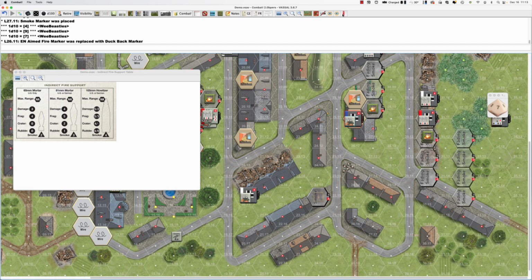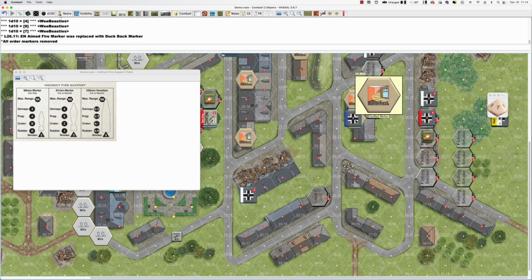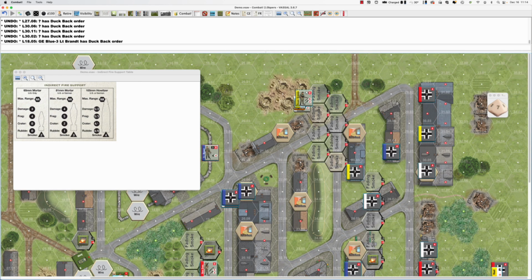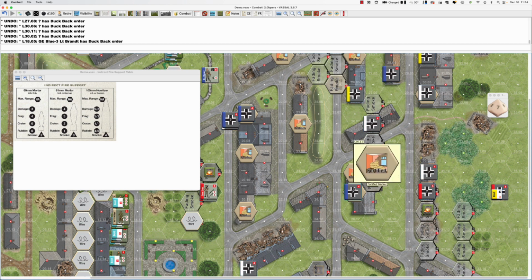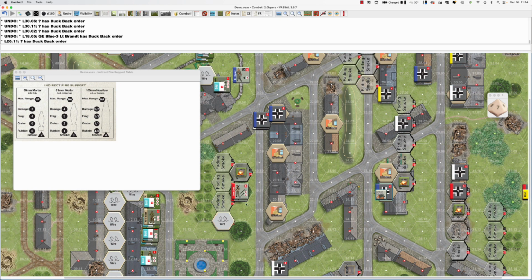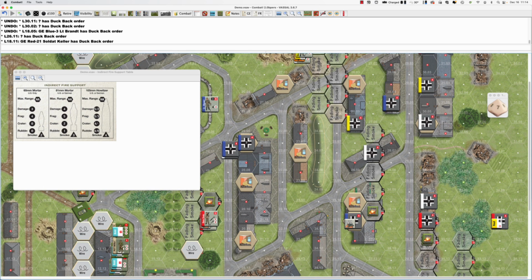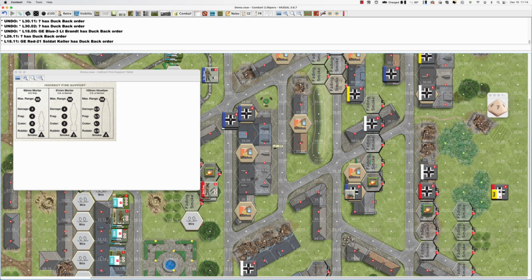You know what? I'm going to remove all my moves. I'm going to remove all my orders. I'm going to put the duck back on him. Got to remember, everything's selected right now. Put the duck back on him. Go back to my assistant gunner here. Put a duck back on him. So I remember. Then I've got these two right here to scatter. And then I'm done.